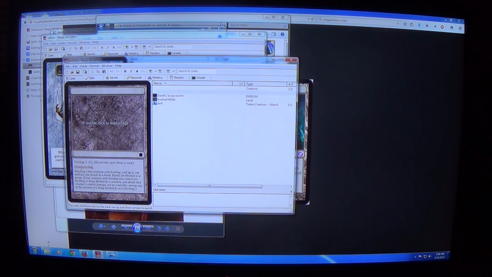Again, if you want to turn on some bold or italics yourself, you've got that up at the top. Up here, you can do the bold italics yourself if you want. But that should be it for pretty much creating cards.